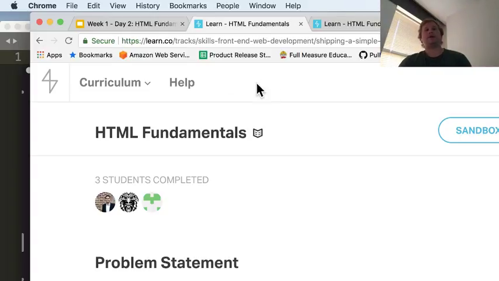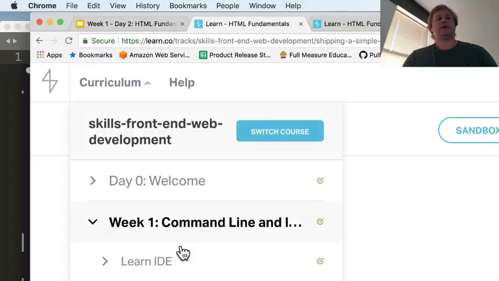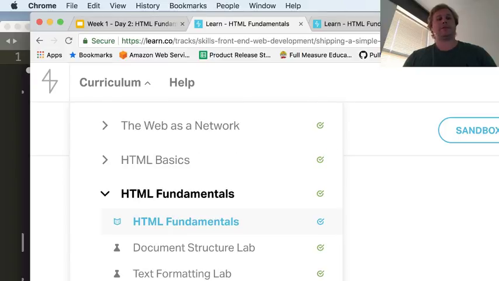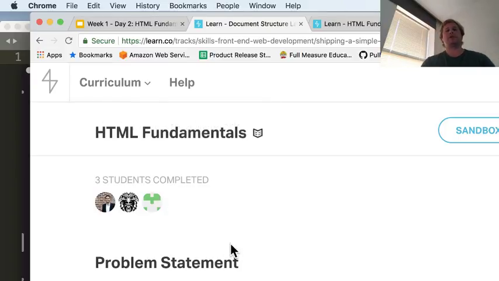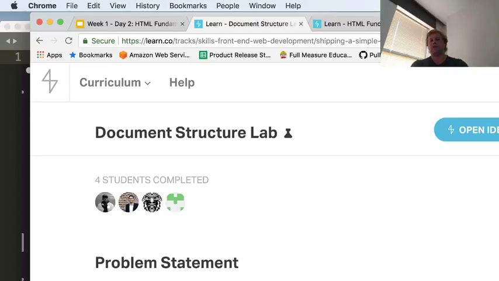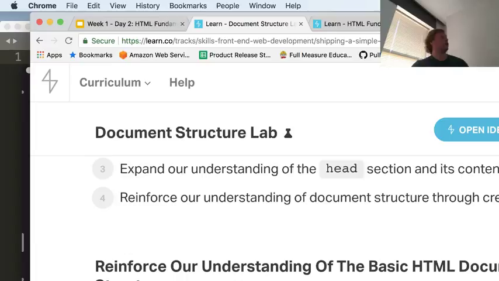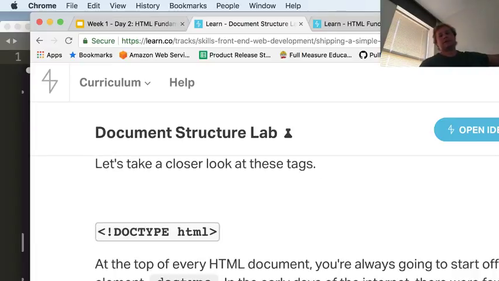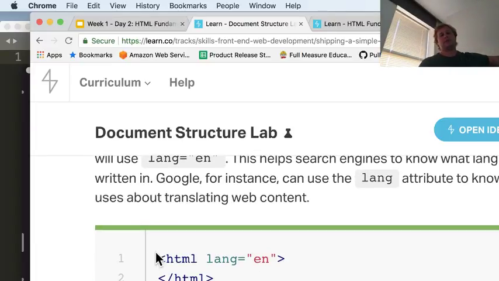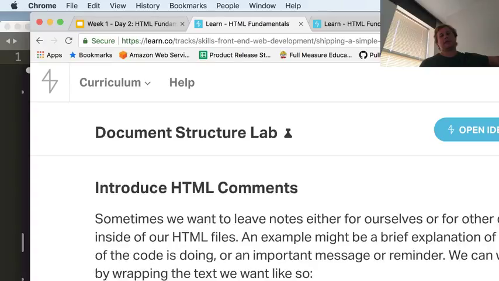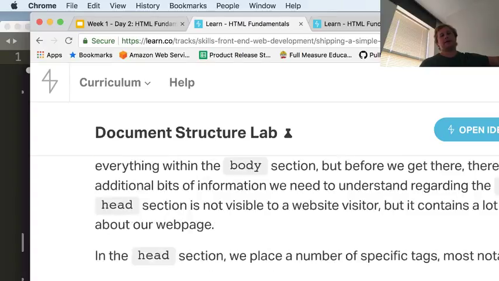Yeah, so the read.html should bring you through each of the pieces. In our HTML fundamentals, the first one, the document structure, is just the stuff that we went over. It's just going to ask you to create something that looks like this, and basically it just wants you to put these pieces, which it gives you the examples for, in the right spot.